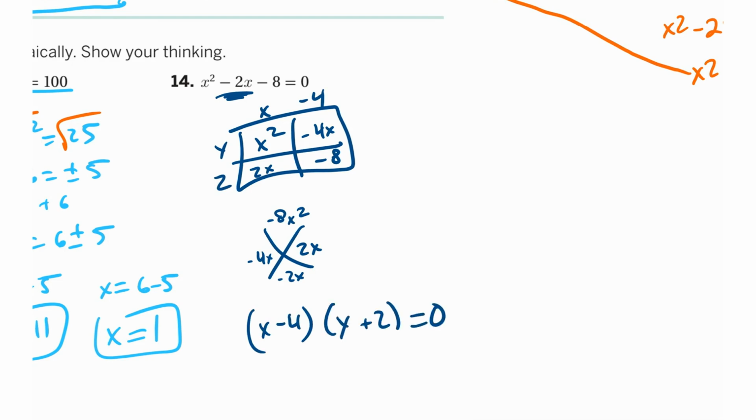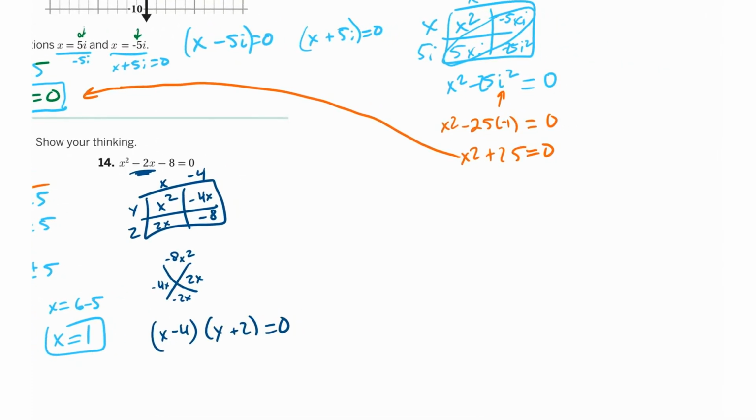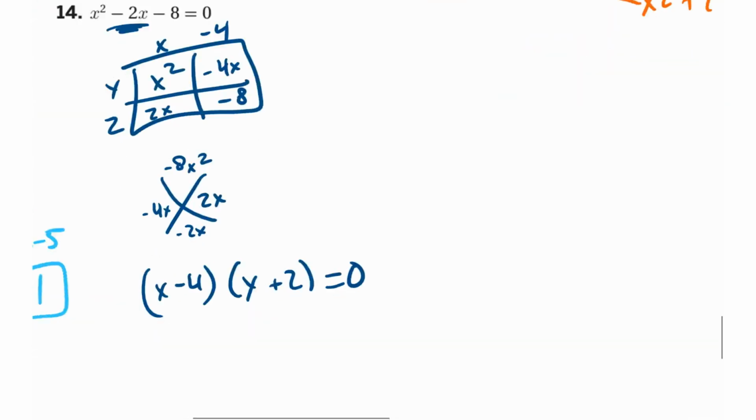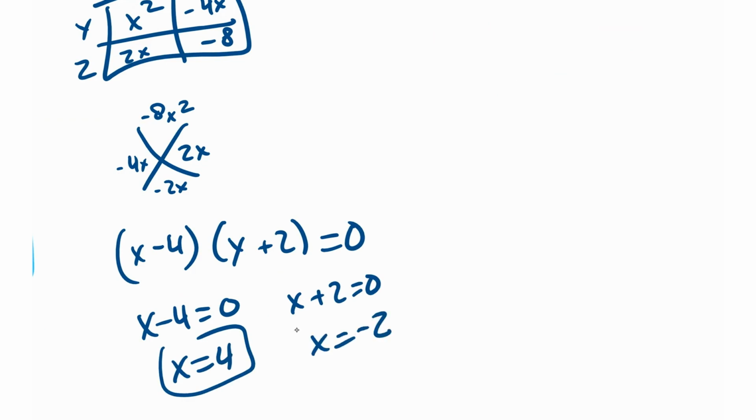And this is what I was saying earlier about this light blue equation up here, that once we have the two factors, we split it up and set them both equal to 0, right? So we can see that we got the things on the outside, and now using the zero product property, we set each piece equal to 0 to solve. So my answers here are x equals 4 and x equals negative 2.